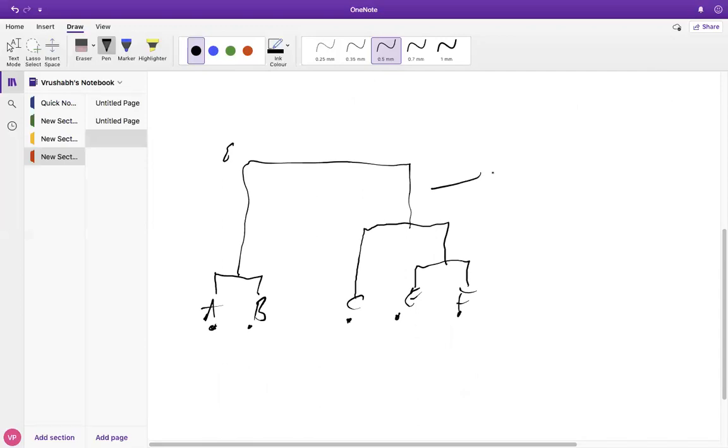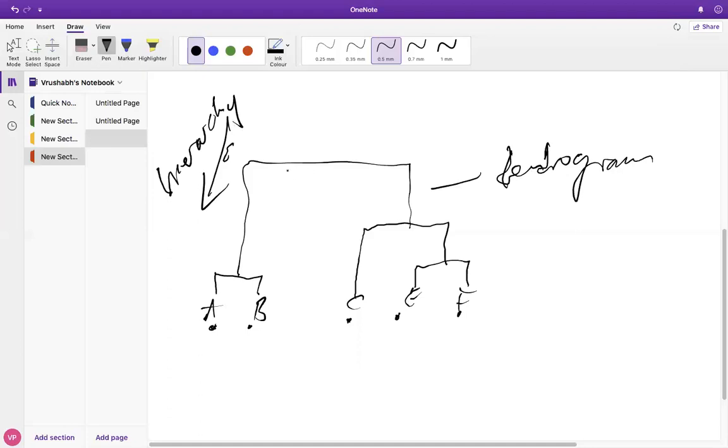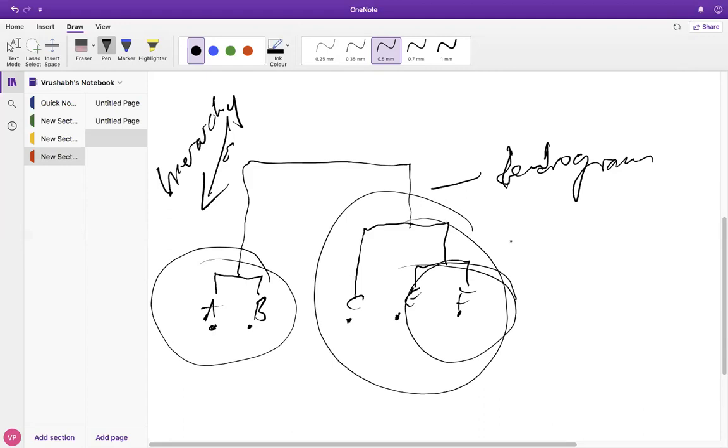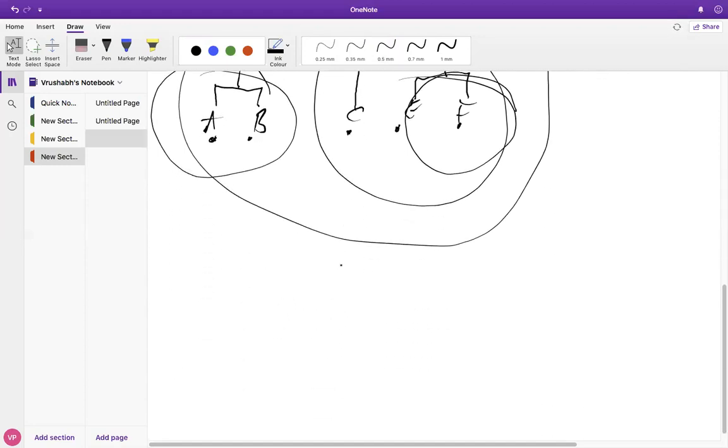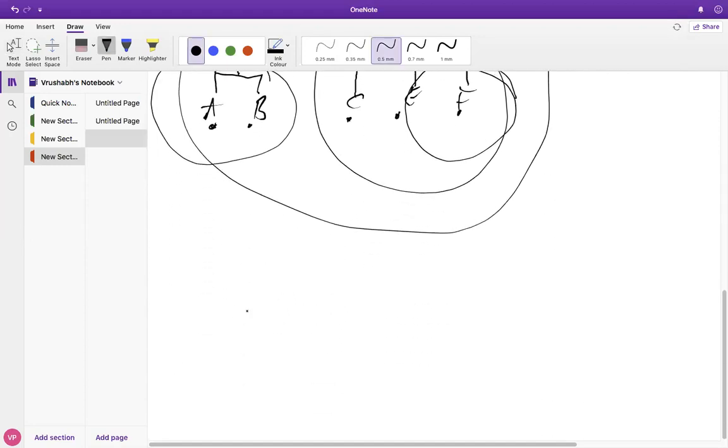All right, so this is what we call the dendrogram, and this is in the form of a hierarchy, right? So we call it hierarchical clustering. We cluster them according to how similar they are. That's why we refer to it as hierarchical clustering. And there are two main types of hierarchical clustering that we are going to talk about right now.